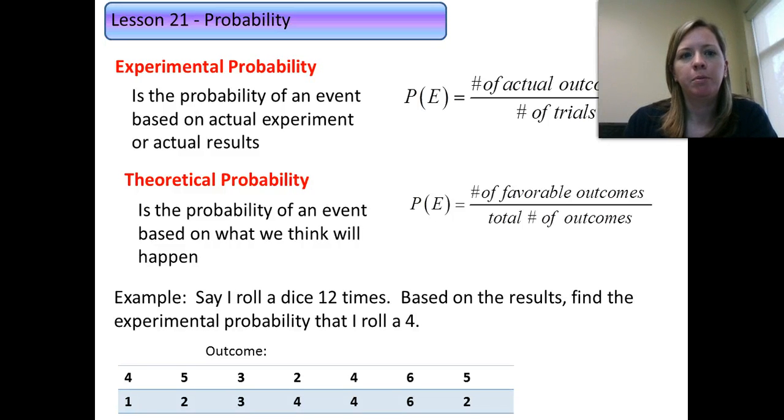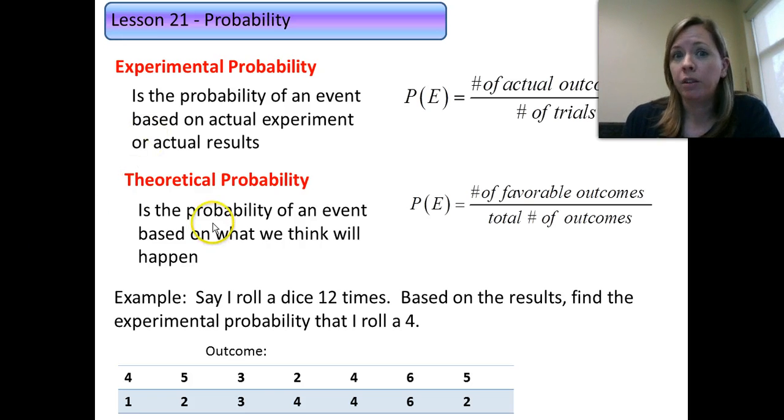Okay, today we're going to look at probability. So there's two types of probability you've got to focus on. The first type is what we call experimental probability, and that's when you're calculating results based off of something that actually happened, and then you've recorded what has happened. So like if you roll a dice 16 times, or if you flip a coin 23 times, and you're actually recording the results and then using those results to calculate your probability.